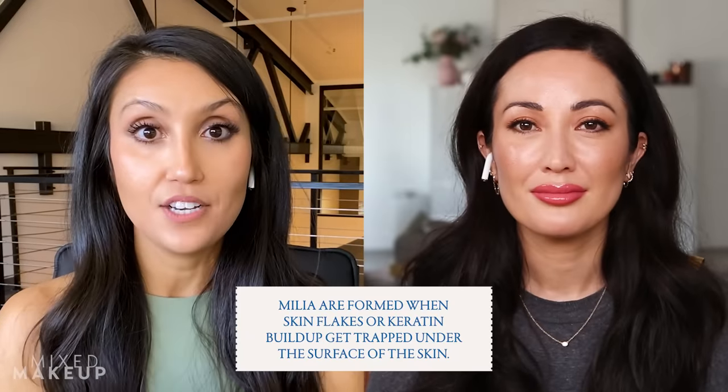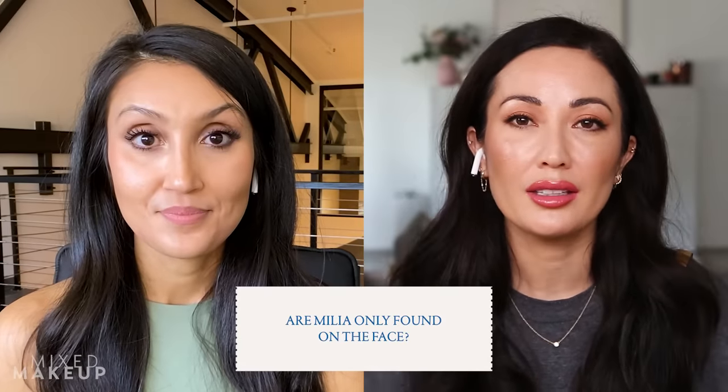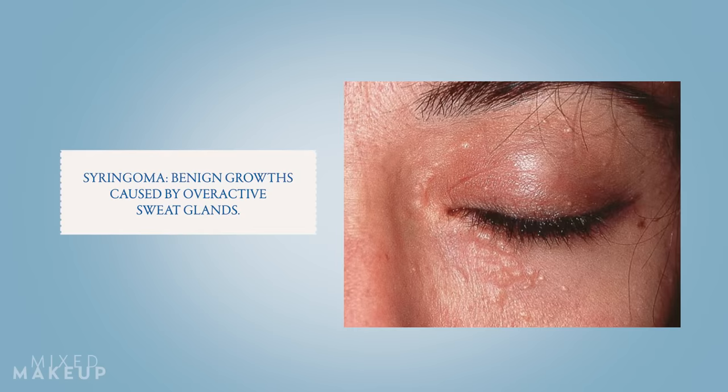The causes are really that our skin exfoliates over time and when it gets built up and doesn't make its way out, that is a cause of Milia. So we have primary Milia, caused by just occlusion or the skin just not regenerating — a lot of times we do get them around the eye. And then we have the secondary type, which is from trauma. Some blistering diseases can also cause it. Milia can be on the face, though I've also seen them in the hair. They are in areas where you have more sebaceous glands, and this can be confused with many other things such as syringomas, which are actually from sweat glands, not oil glands. So if you ever have any question about what they are, definitely go see a dermatologist.